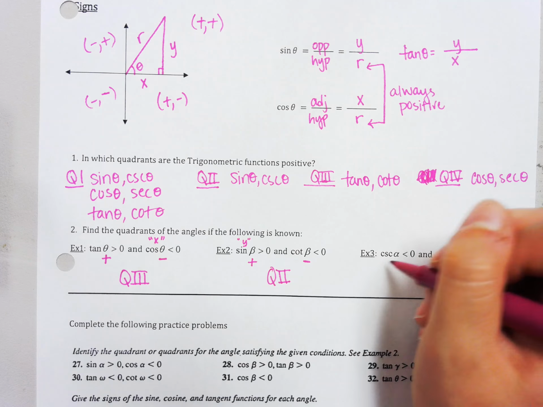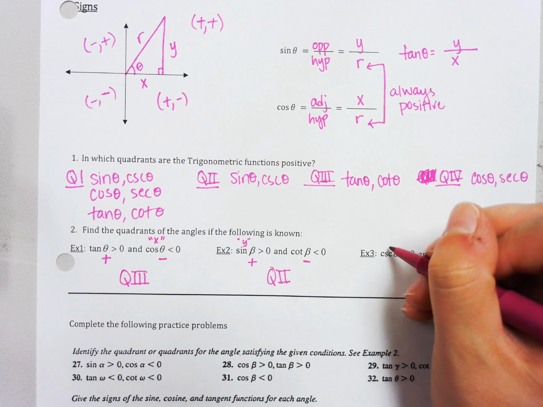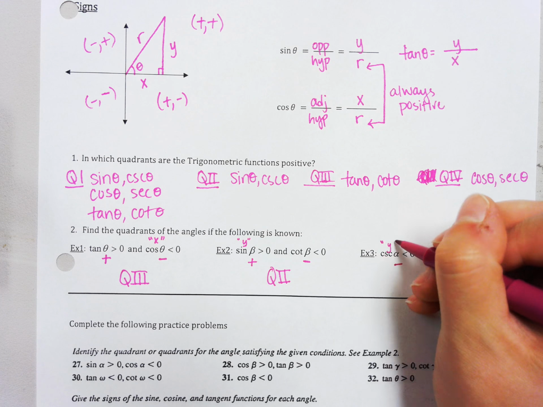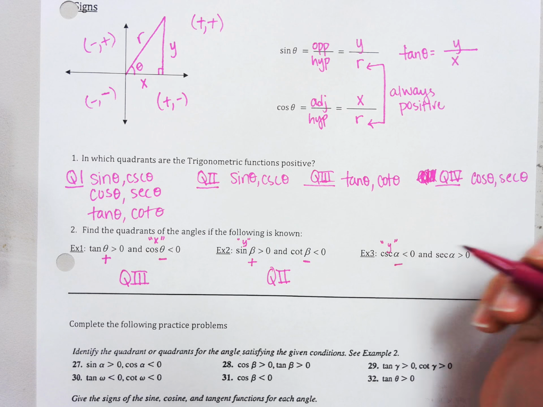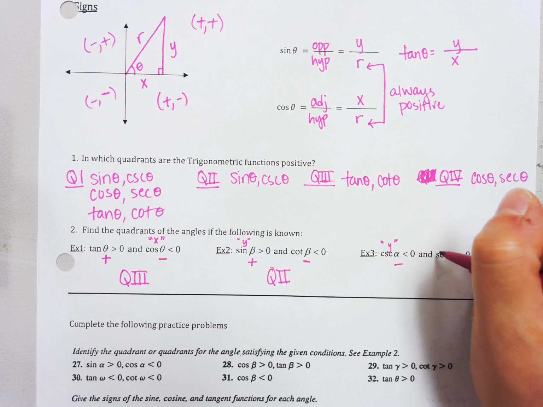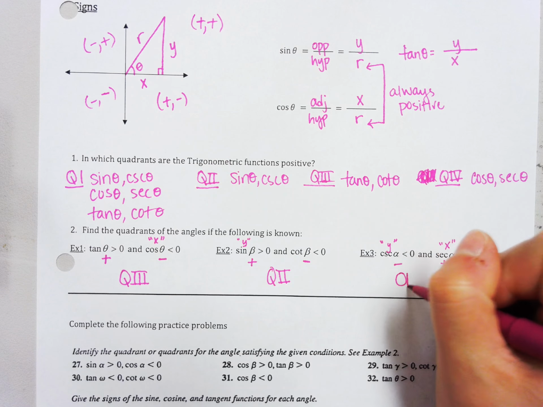And if cosecant of alpha is negative, that really means sine is negative. So again, that's kind of like our y value. It's not exactly our y value, especially for cosecant, but that's the only thing that is making it negative or positive, is the y value. It's associated with the y. And our secant, which is cosine, which is our x value, is positive. So where is our y value negative and our x value positive? Well, that happens here in quadrant 4.